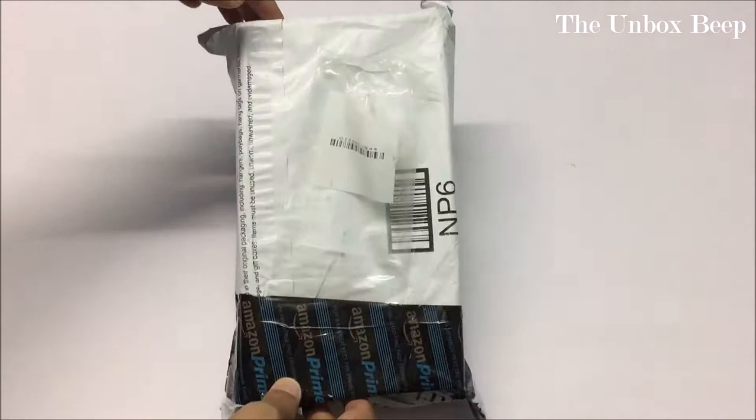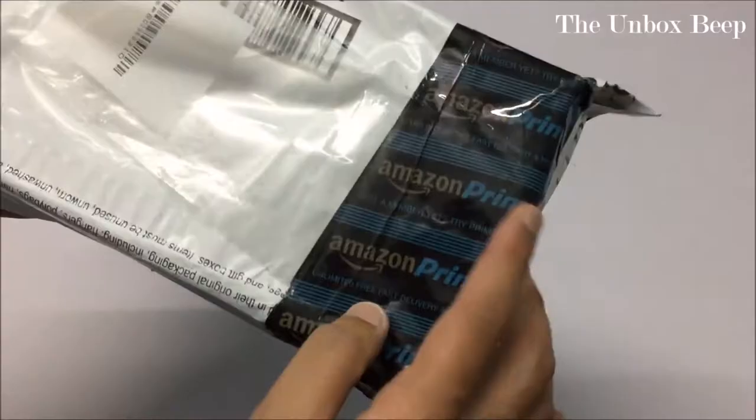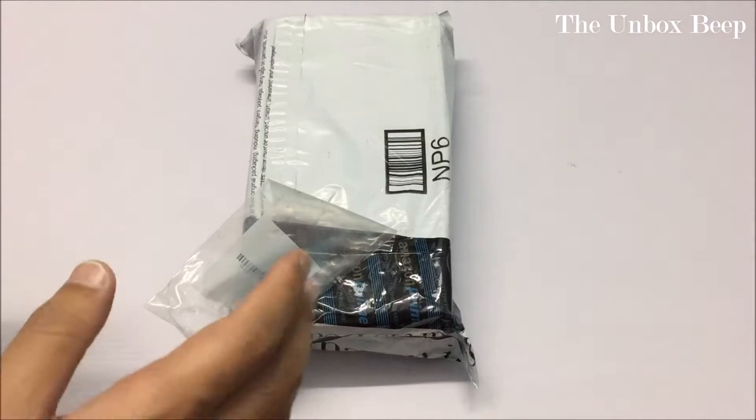In today's video, I'm gonna be unboxing the Philips BHD006 1600 watt hair dryer, which I purchased from Amazon India. As you can tell by looking at the packaging itself, I paid rupees 1399 for this. Let me quickly show you guys the invoice. My camera can focus. There you go.